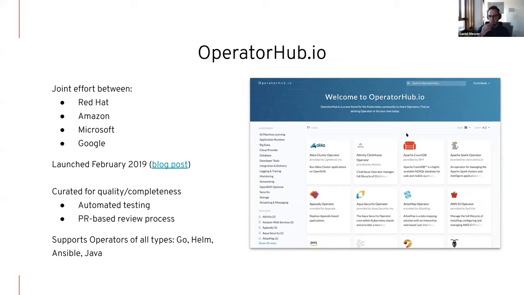SDK created operators obviously have the advantage that a lot of the packaging is already created for you. This is also giving you straightforward instructions, given OLM is deployed on the Kubernetes cluster, how to install an operator. And this also provides a public catalog for operators that people can use in their clusters.